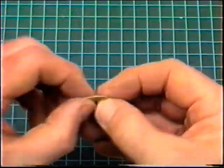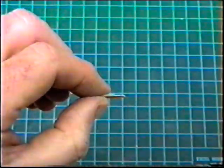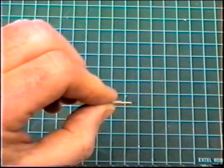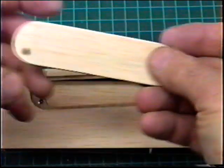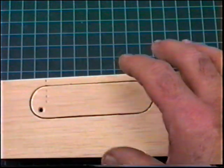Now all this is just a little piece of 64th plywood with a little bevel, just to make a little tang so that that side can be confined. It eliminates having one screw on that side. You can see how that little tang works. This is really a nicely, it's a well-engineered system.